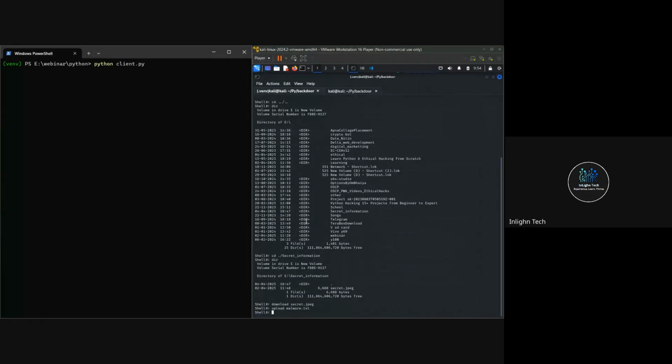And let me say, as you can see, we are running in a local environment. So this is just for demo purposes. I can't show you the exact working of the backdoors because maybe you are not going to use this for unethical purposes, but there can be some people who would. So to maintain ethical use, we are not using the proper servers or that kind of thing. That's why we are running it in a local environment and we are just showing demos to you. This is not the actual working.